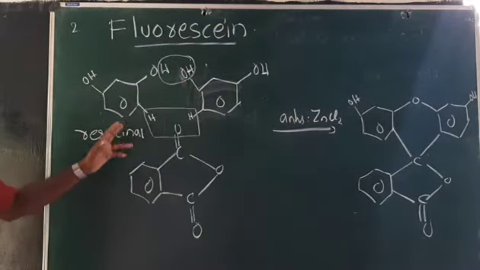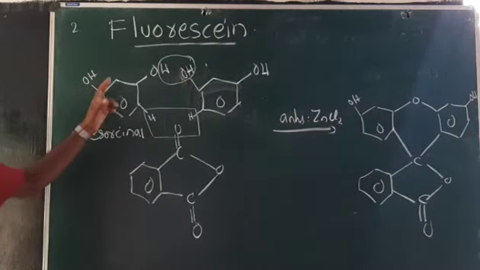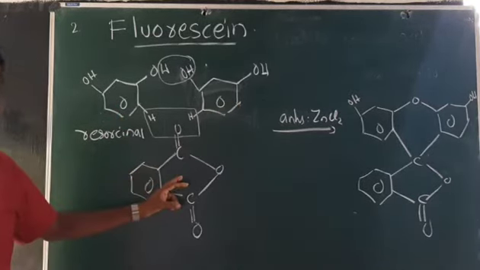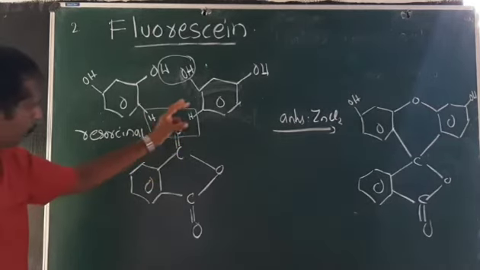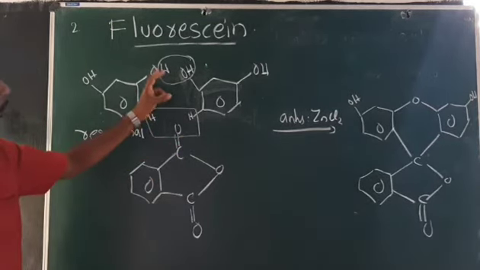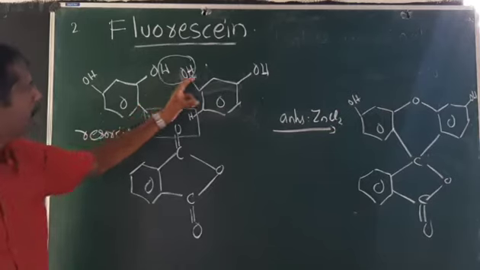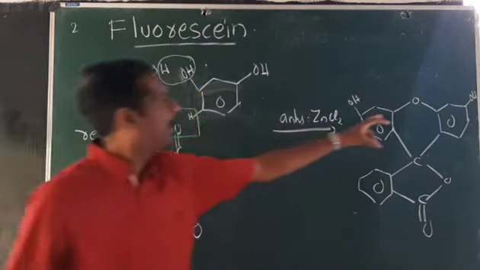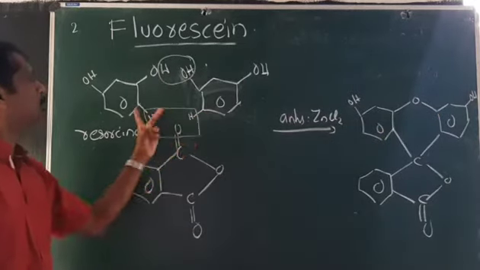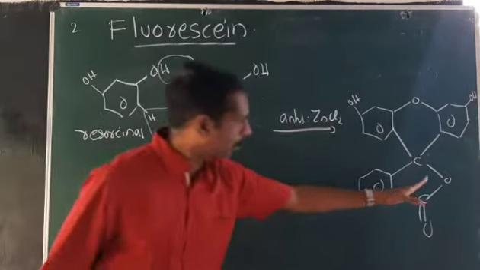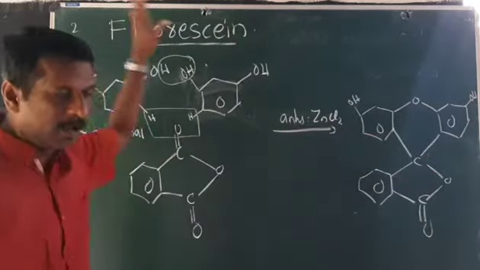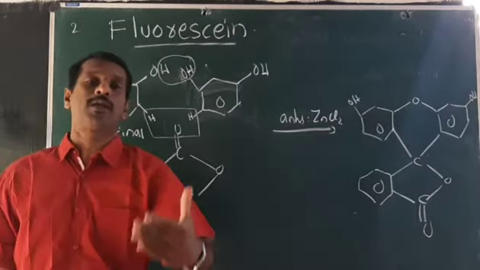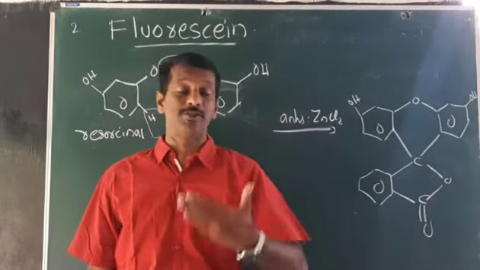Once again, 2 moles of resorcinol. What do you mean by resorcinol? Benzene 1,3-diol. This is first molecule, and this is second molecule. And here you can see the phthalic anhydride. Here an H2O molecule is eliminated, and here also, here is OH, and here also OH. Here also H2O is eliminated. So here OH is joining with this ring. And here there are 2 bonds with the 2 rings. This is the structure of fluorescein. Of course, this fluorescein, when dissolved in aqueous NaOH, that is very important.